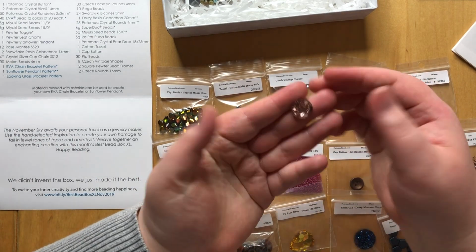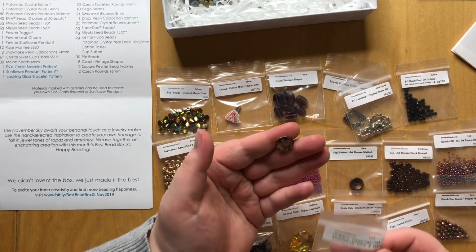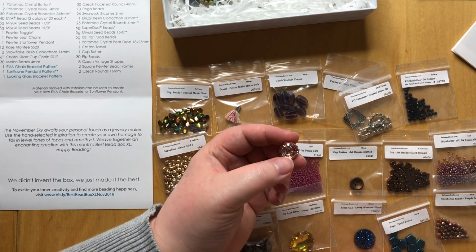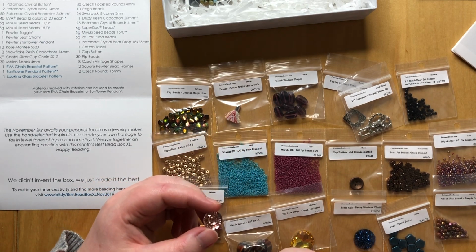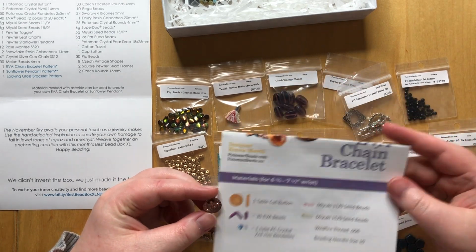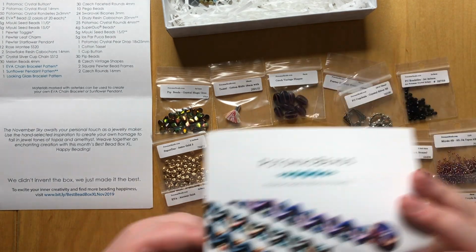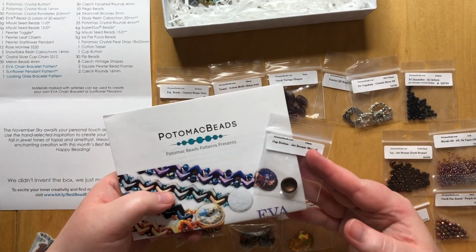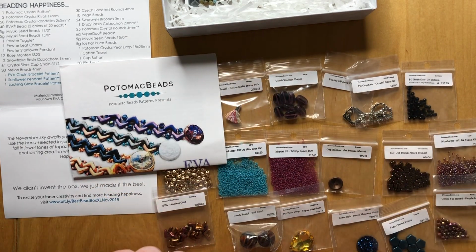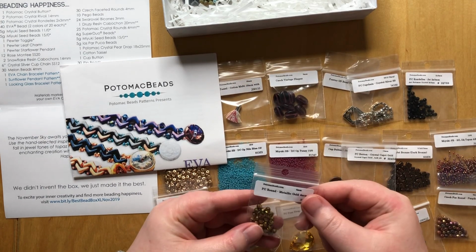Then we have this button bead in the table cut. What is this color called? Crystal Capri Gold. This is very shiny. Very, very shiny. As far as the instructions go, I am supposed to use this on this bracelet, but quite honestly, I don't think I would. I think I would prefer the cup button for this, because for me it goes better with the Ava beads. But let's see. Let's not judge quite yet.